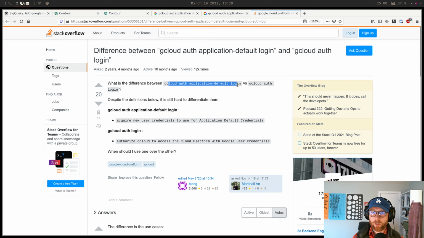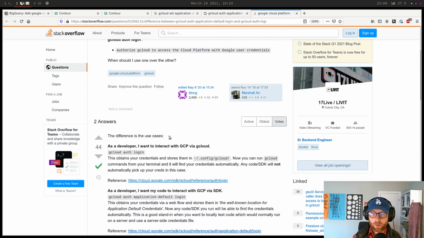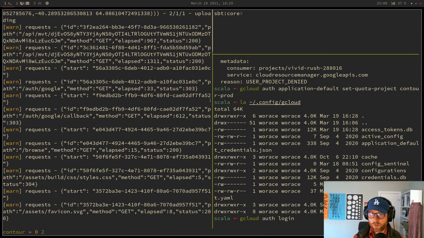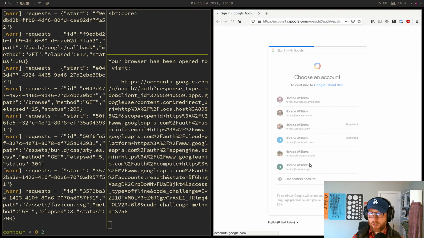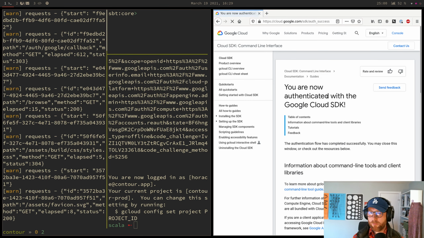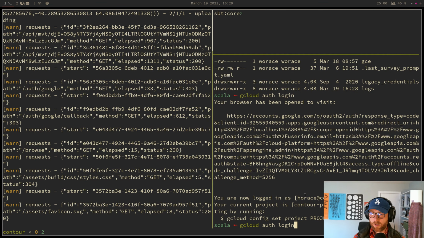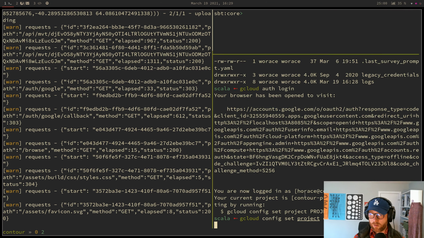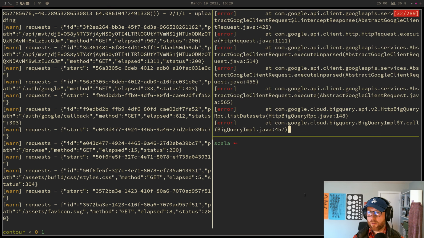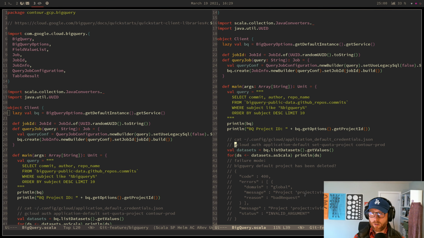gcloud auth application-default login, gcloud auth login. I'm going to run this and see what happens. Yep, that's looking good. Yep. gcloud config, yep. gcloud config. I think the first time I set this up, I was using some test project that they made. I'm going to use this one. Okay. All right, let's try that again. That might have actually done it. Let's see. Nope. Same error, I assume. Yeah, okay, good. Now I can probably do that.